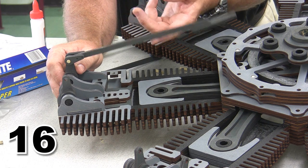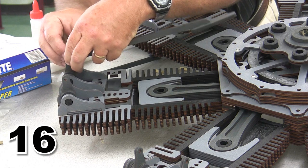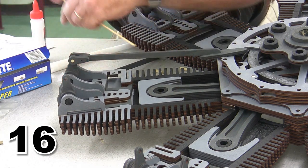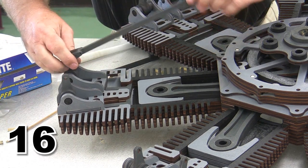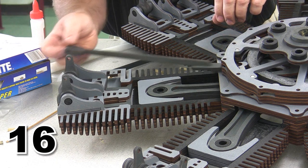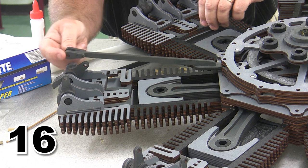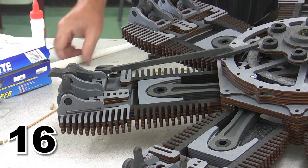This one is not really smooth enough, so I'm going to need to sand a little material off on that edge. I can pop this little rocker pin out at this point, and I can still go ahead and sand a little material off so that it works. When it comes to going inside, it should easily fall under its own weight if I were to set the engine straight up into its position. This needs to move pretty smoothly.